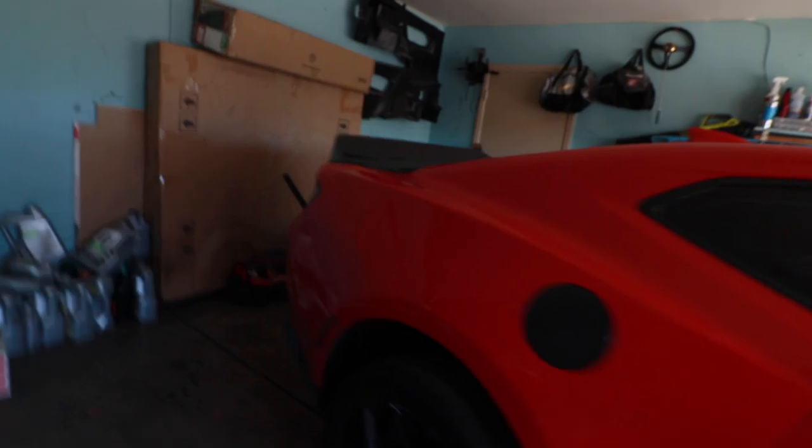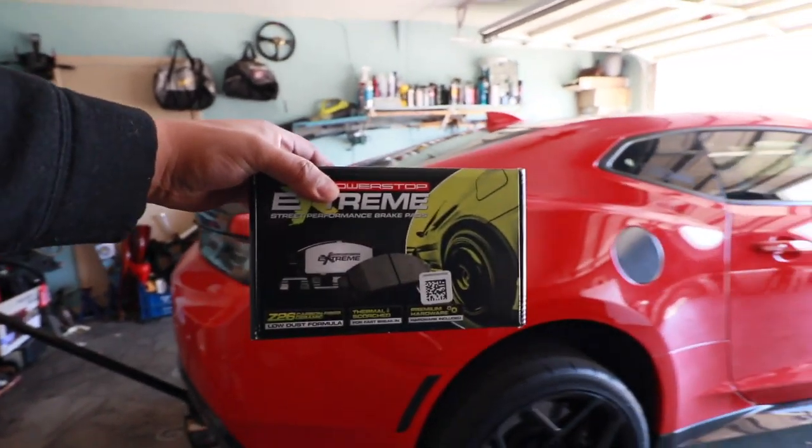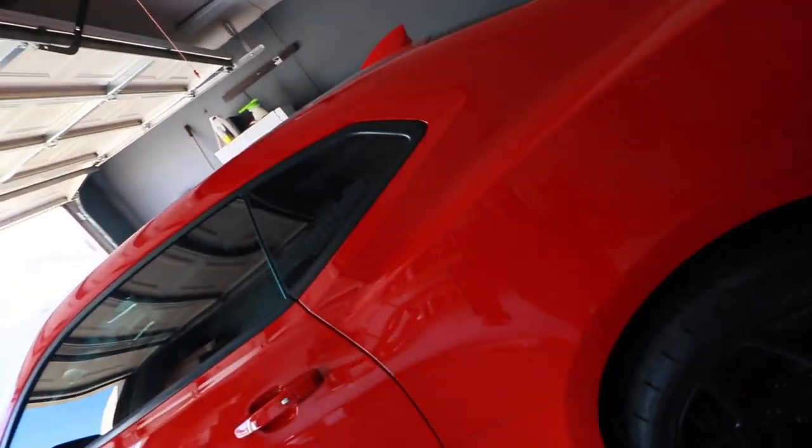It is Wednesday, and my hair's kind of messy. I need to go get a haircut real soon. But the car is jacked up, because today we are gonna be installing the new brake pads. I already have the car jacked up. Just gotta remove the lug nuts and get started on it.